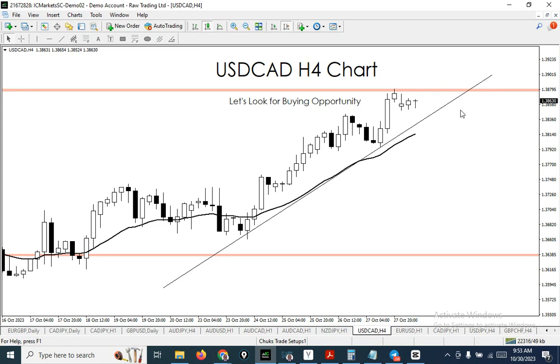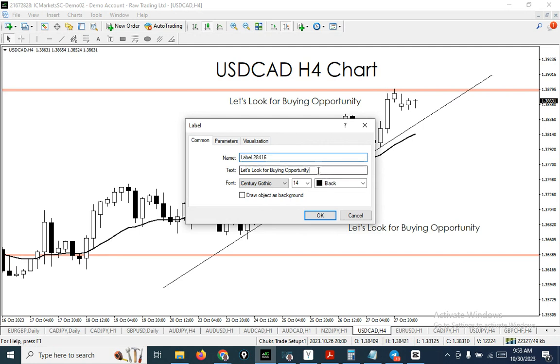What else can we mark up in this chart? Let's put these levels. Let's mark up the levels, all right? Hold down your control key, left click and drag away. That duplicates this entire object. So what you do here, I want to mark up my support and resistance levels. So I call it my area of interest. This is my area of interest on the weekly and on the daily time frame.